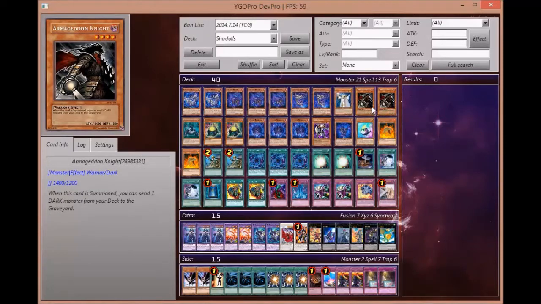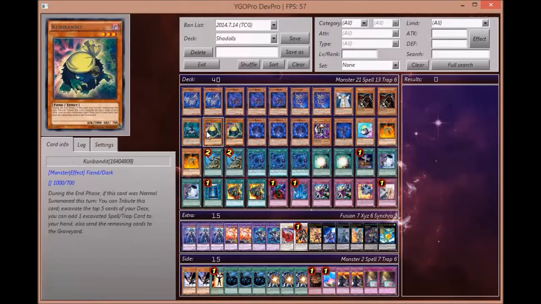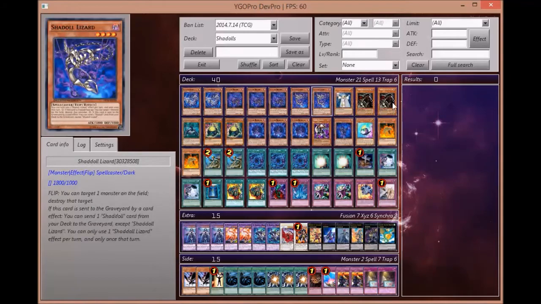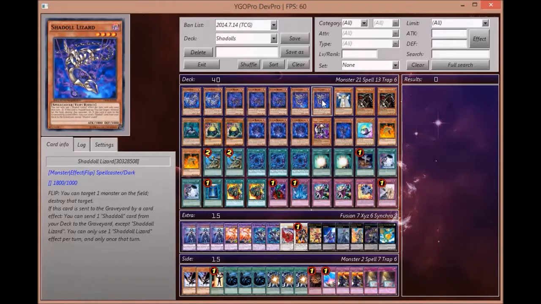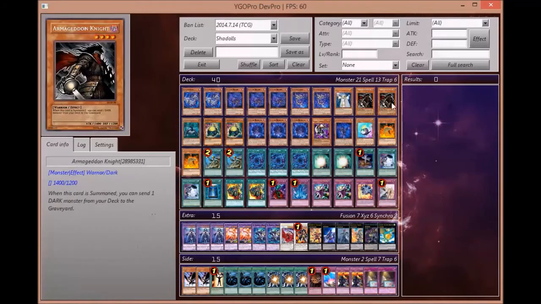Armageddon Knight is basically what I want to open with turn 1. If it's not Armageddon Knight, it's going to be Hedgehog or Bandit. These are the only things I do turn 1. Usually I summon Armageddon Knight and send Beast to draw. Or I summon Armageddon Knight and send the Lizard to send Falcon so Falcon can come back. A lot of people like more than one Falcon. I'll get to that in a little bit.